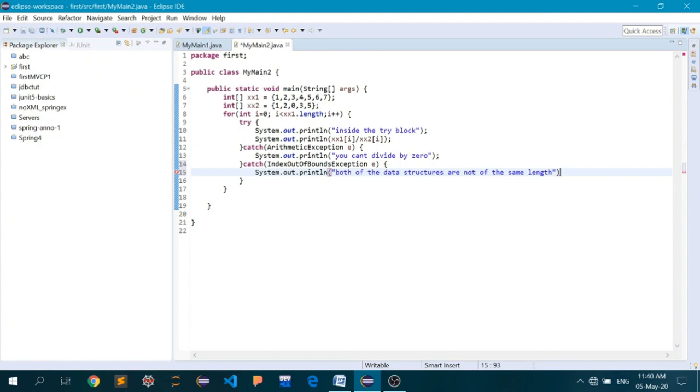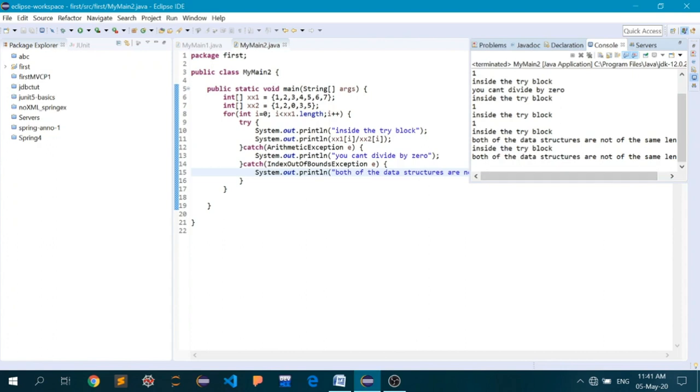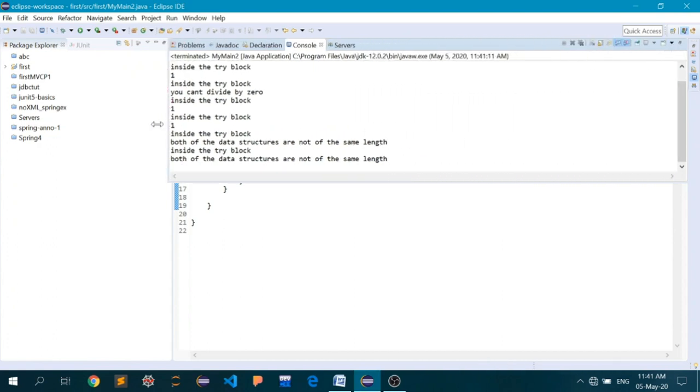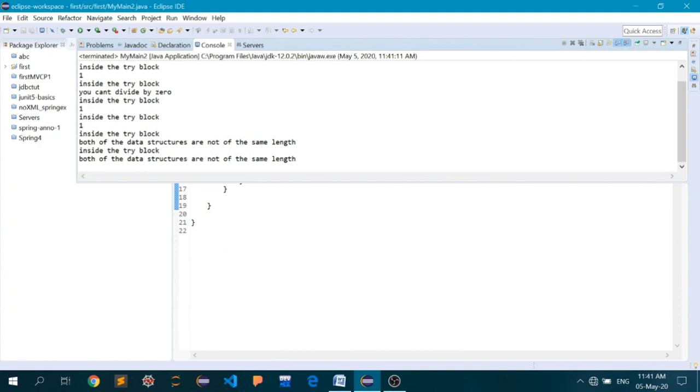Okay, so the user must know that we are trying to divide each and every element of one data structure with each and every element of the other data structure, but you must keep in mind that both of them are not of the same length, so some of those divisions will not happen. Okay, they are not valid, you can say. So I will try to run this particular code again, and okay, we enhanced that. We will try to see what is happening.